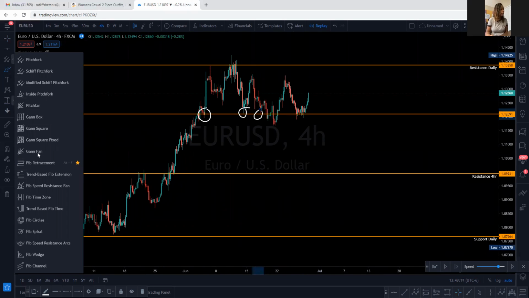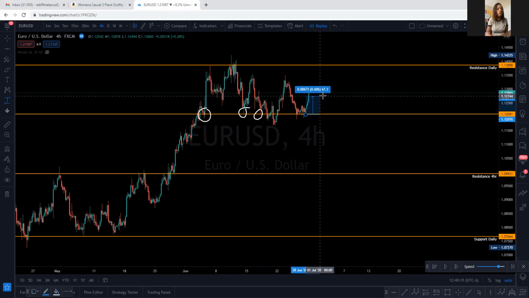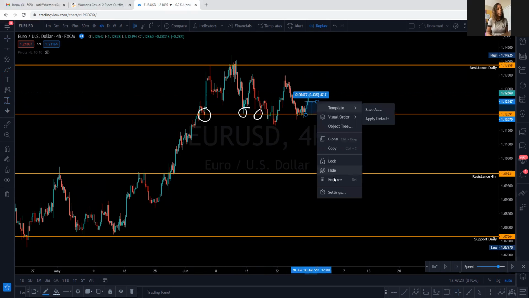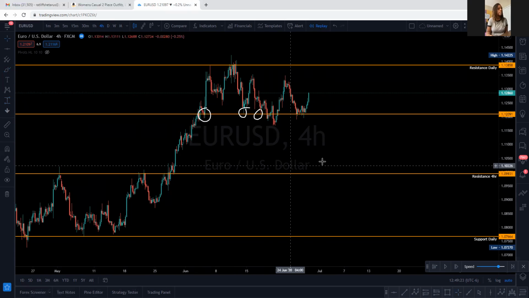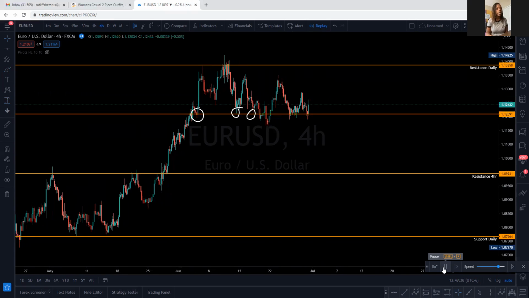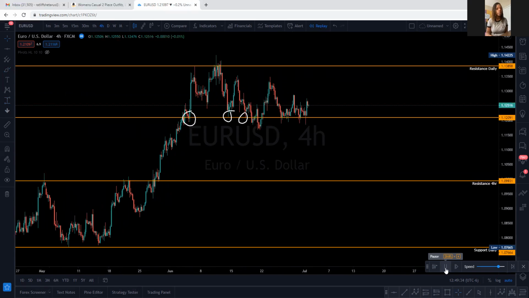So let's see what the price is. We could have caught at least 20 pips out of this. This is 82 pips just from this little rejection right here. So pay attention to support and resistance, and I promise you this will help you throughout the long run. I just wanted to show you a replay of how you can actually understand support and resistance and catch pips off of it.